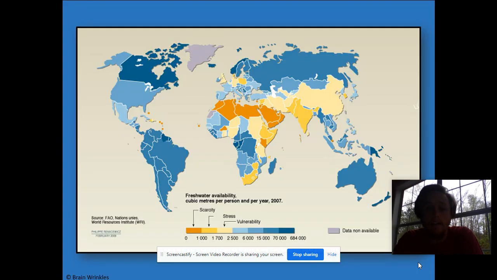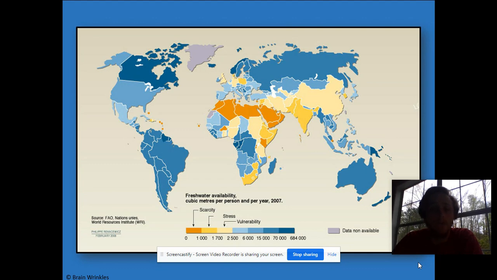This is a graph that basically shows freshwater availability. So the bluer the country, the more access to fresh water that they have. The yellower it gets, that's how more scarce the water is, meaning there's not a lot of it. Notice most of the yellow is concentrated in Africa and then the Middle East, which we've also talked about, especially Saudi Arabia and Jordan and things like that. But notice a lot of northern Africa is very scarce for water, which is because of the Sahara Desert that we've already talked about. And then Eastern Africa as well.